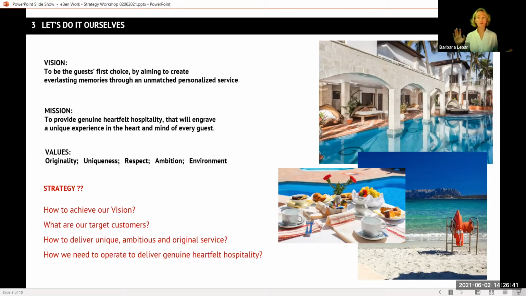So there will be no right or wrong. It will be more to see, use your creativity, what approach would you take? But those 4 questions in red are going to lead you toward, let's say, a certain solid strategy. We are not talking about strategic business objectives where you say, we want to grow 20% in this area. It's not about that. First is really a strategy itself, and later on we can check what KPIs would be useful.